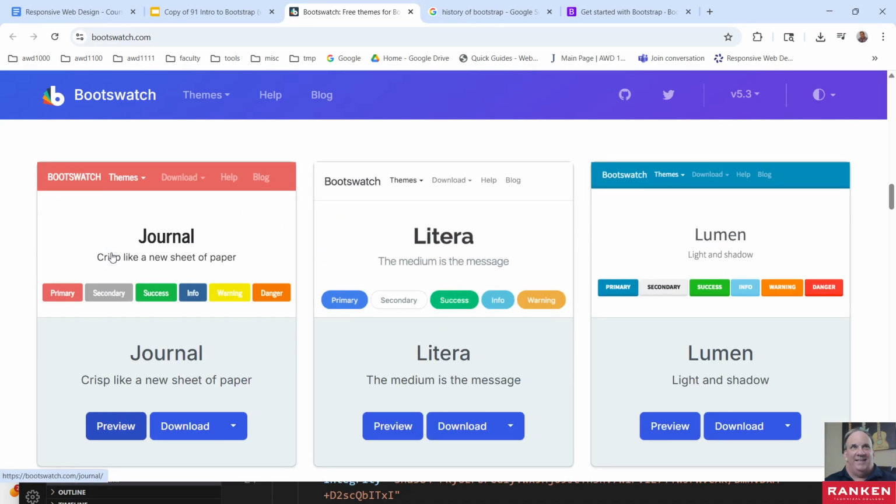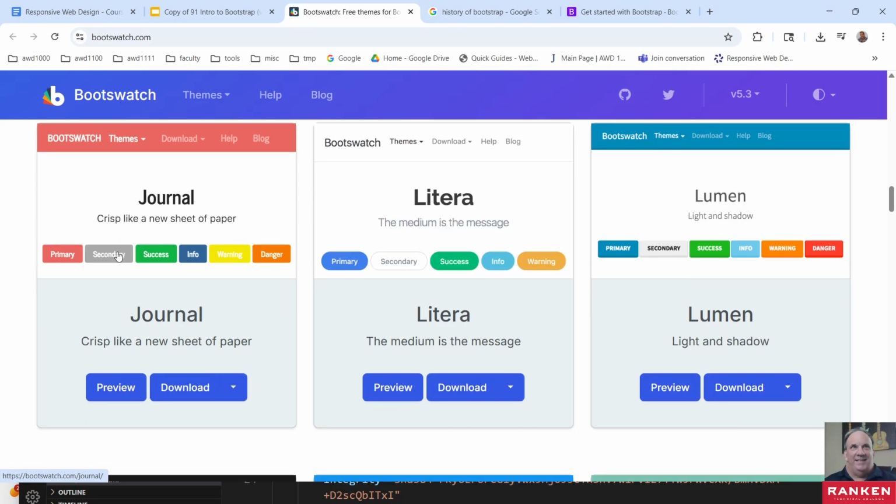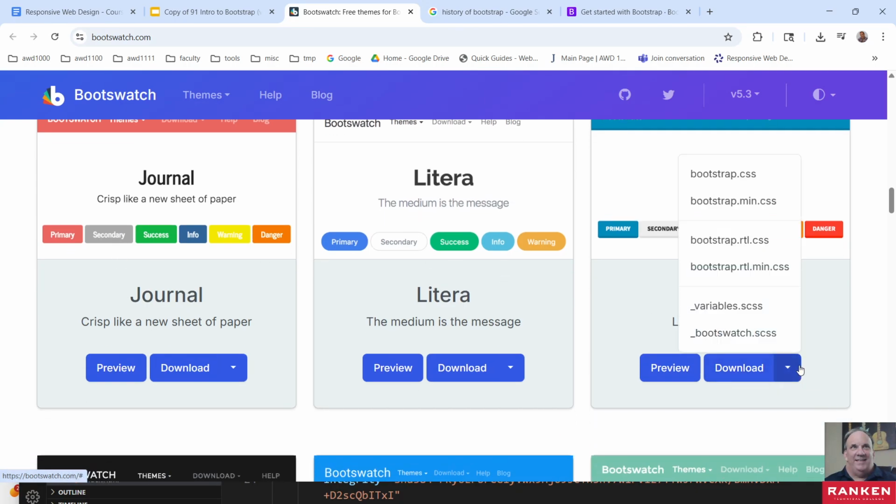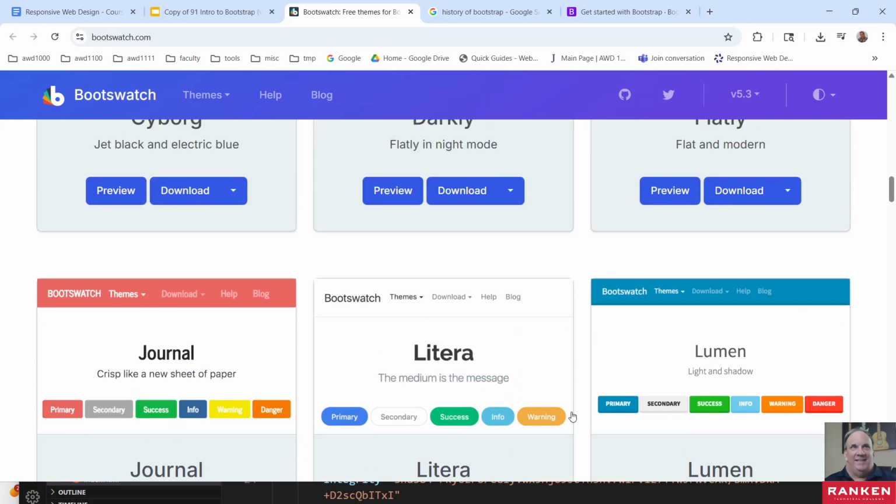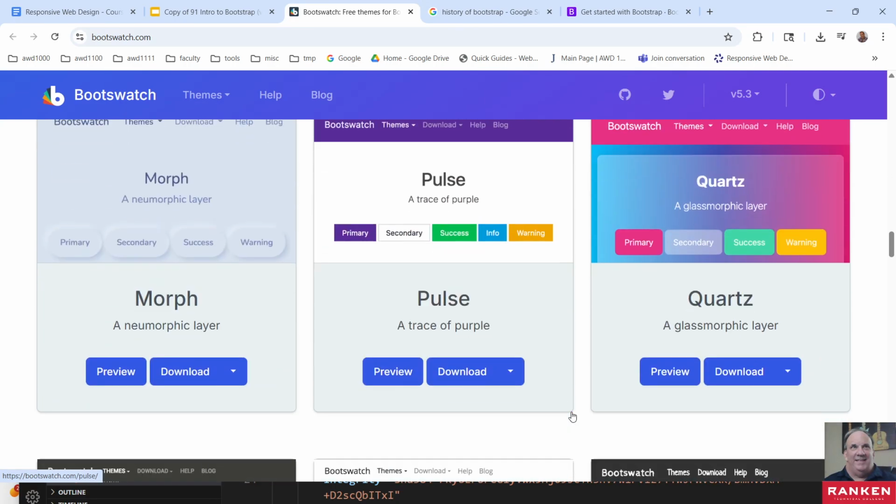Bootstrap has a default theme, and if you're wanting to do something beyond that, and you don't necessarily for this course, but when you start really getting into some serious development, you're probably going to want to use different kinds of themes. So this is just showing you that that is available, okay.